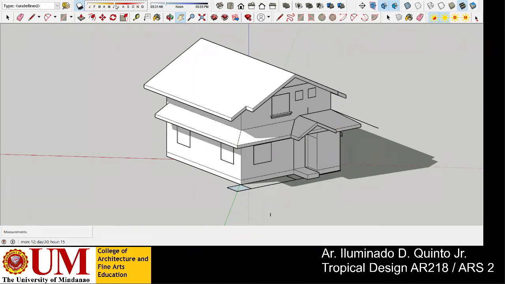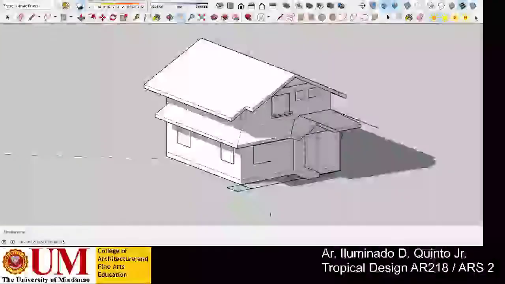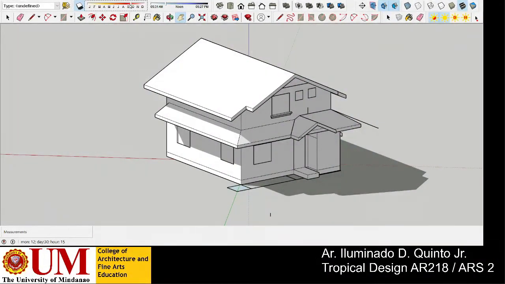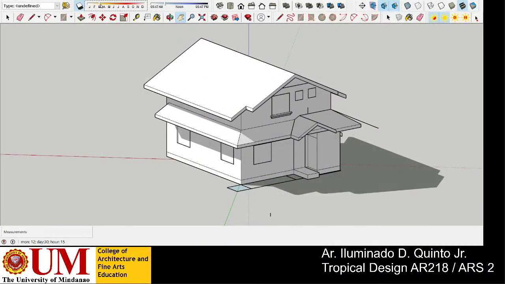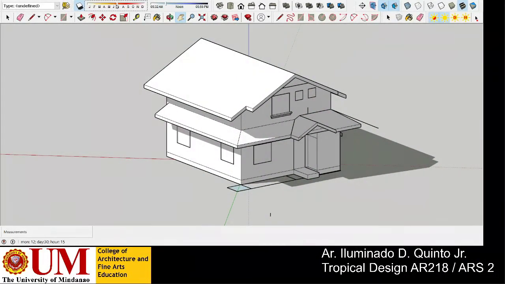This is the June 21 9 o'clock setting, and then September as the equinox, and then December for the winter, and March again for the equinox, and June again, June 21 for the summer.